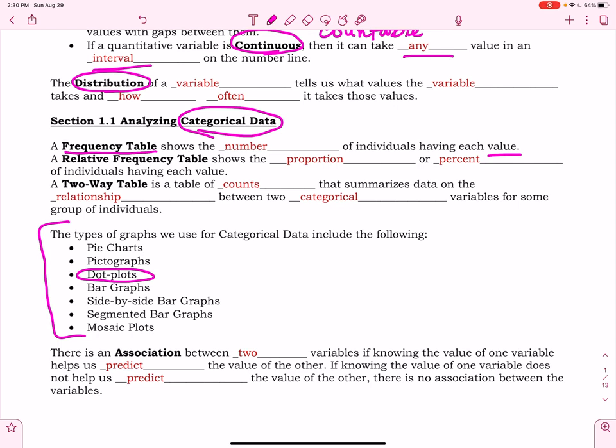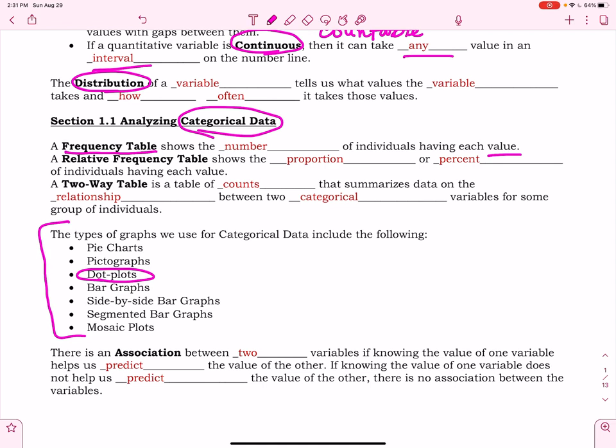It's all good. Okay, so a relative frequency table then takes those values and changes them to a proportion or a percentage. Sometimes you're looking at two sets of data that are vastly different in size, but you want to know how many of these people like blue or purple and how many of these other people like blue or purple. If you've got a group of 60 people over here and a group of 20 over here, if you're just looking at straight counts, it's going to look like you're not getting a good representation of what's actually going on. So you'll want to look at the percentages since you've got two groups that are so vastly different in their sizes.